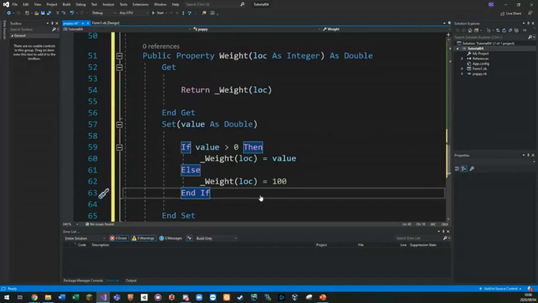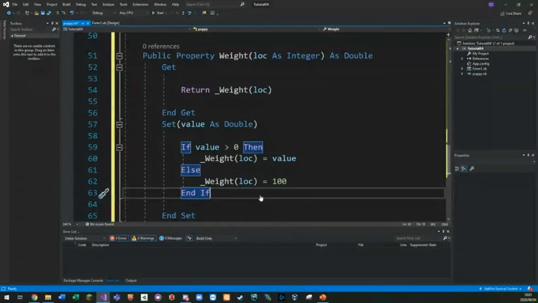Remember, weight is an array. So the variable for location tells me which day. You can call it index, you can call it loc, you can call it day. It doesn't really matter. But its purpose is to tell me which value of the array I'm working with, because I have an array. I need to know which one I'm working with.